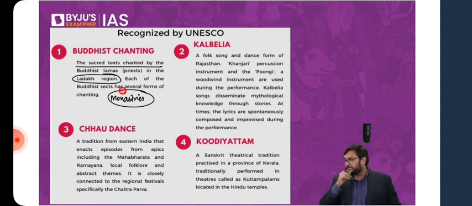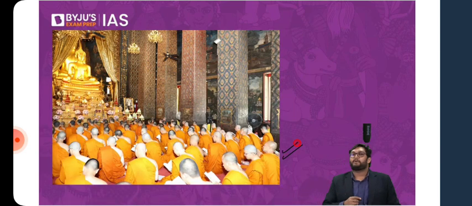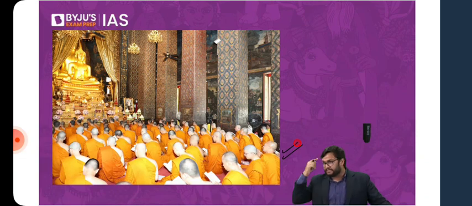So this is a very specific way of chanting, which is there in the monasteries of Ladakh, which has been recognized by UNESCO. You get the point? There's a certain memory which has been developed for Buddhist chanting. It's a very specific thing. You would have heard it for sure somewhere, but you didn't know it was called Buddhist chanting, right? Now comes the next one, which is Kalbeli.